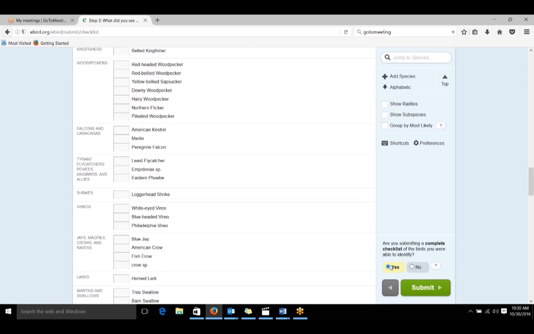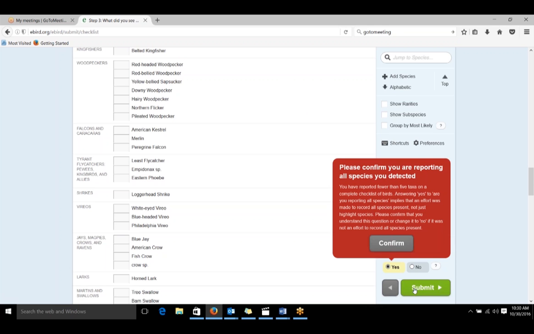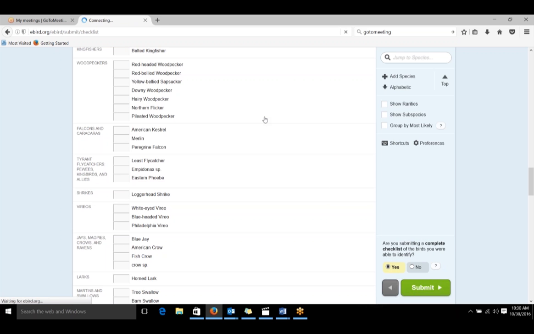If you observe species that are not on this checklist, they may be listed as rare. So if you click on show rarities, it will allow you to enter information for a rare bird. You will be prompted by eBird to provide some sort of information. You can embed a photograph into your eBird report if you have a photograph of the bird, or you can submit written comments if it is a bird that's rare to the area. Once you've done all that, you simply hit submit, and you have a checklist.